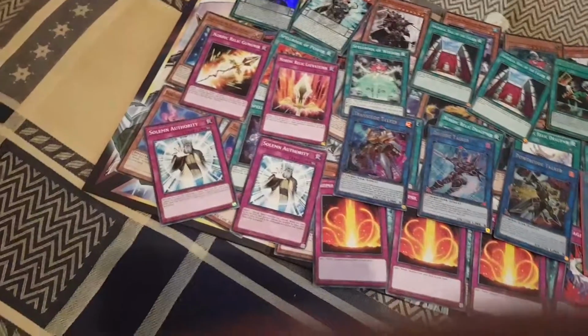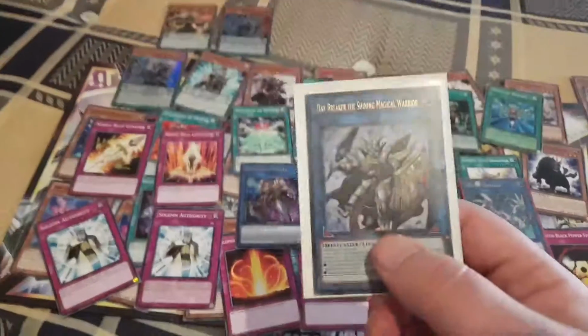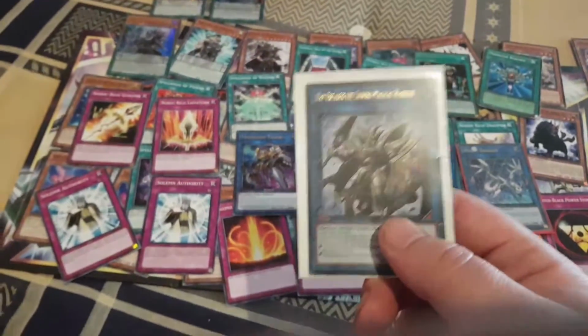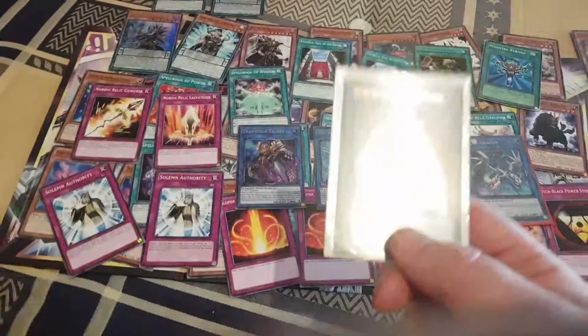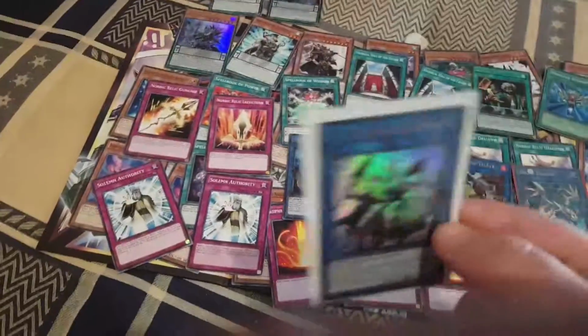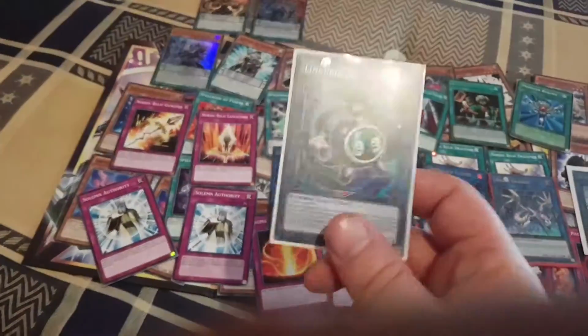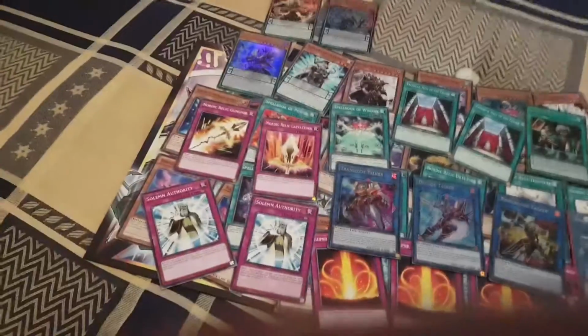The other spellcaster link is Daybreaker, the Shining Magical Warrior, which is a spellcaster, but it has warrior in its name, and it is a link 2 that will work with this deck. And obviously for the link ones, we can't go wrong without a Link Karibo.